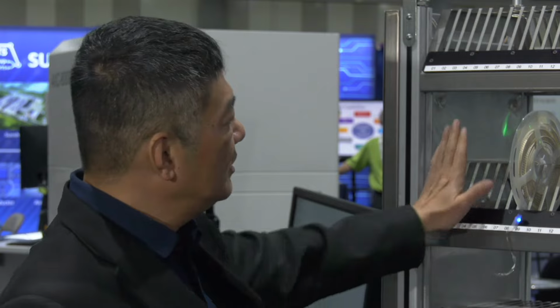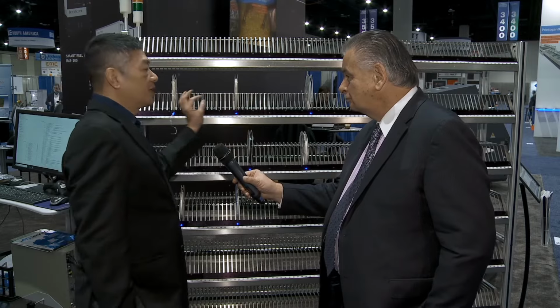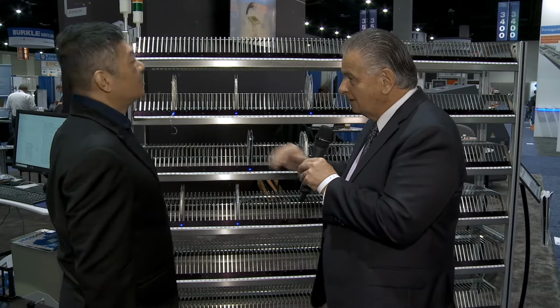What we are showing here is the 7-inch rack, but there are other configurations. It can host 13-inch, 15-inch, trays, and strips. And once your system knows where exactly they are, when you receive a work order, you can enter the bill of material, and these lights come up. Right. And so your operator knows exactly where they are. You can never make a mistake by picking the wrong reel. If you pick the wrong reel, it will sound the alarm for you. So it's going to be pretty easy and straightforward. You just pick all the blue ones, and you've got your build there.